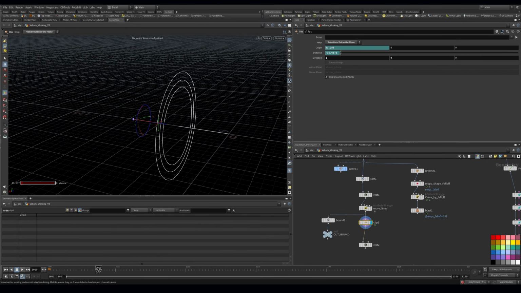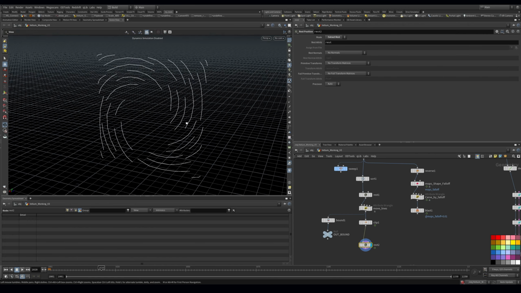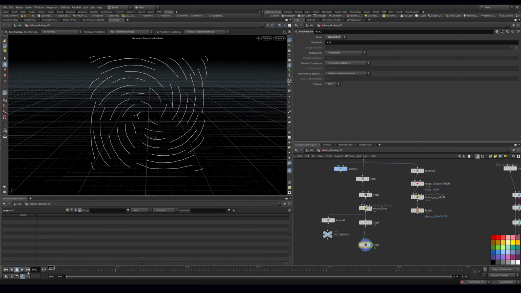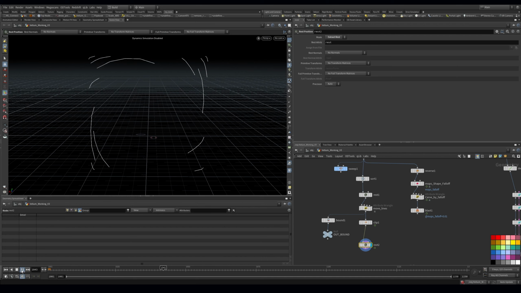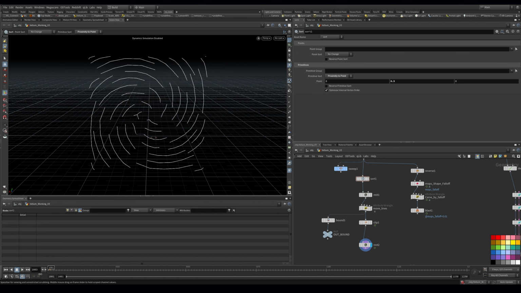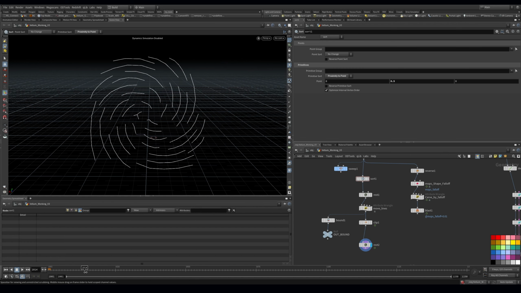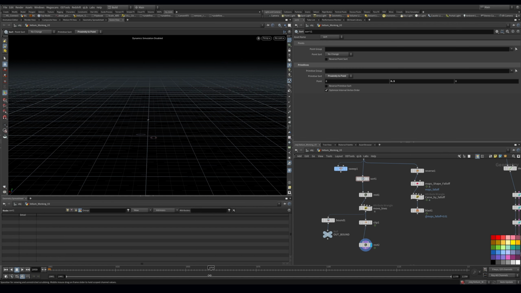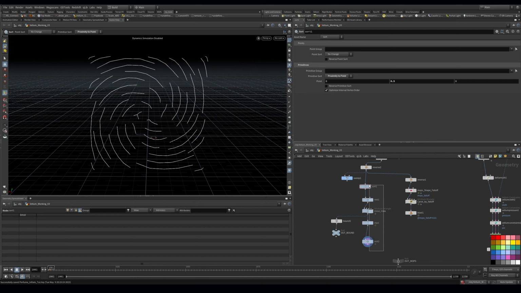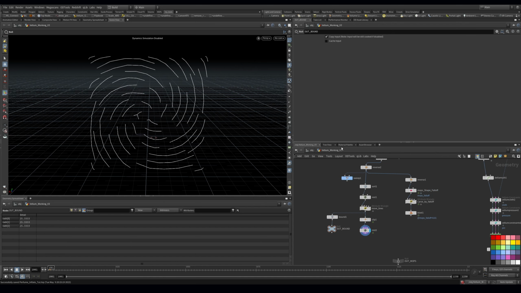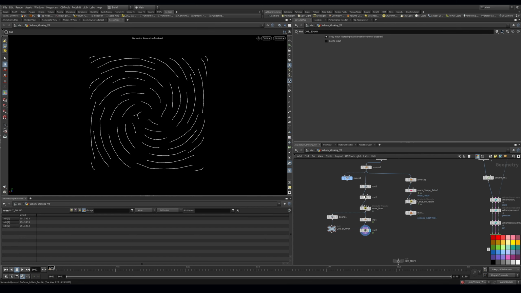All right, so now we have this, and if we have a look here, now we get this cool, okay, well now it's the other way around. That's okay, we can just swap this here, reverse it, and now we get this cool outward in growth. Okay, so we have to keep going because obviously this isn't getting us what we want. We still need to get this to do something.